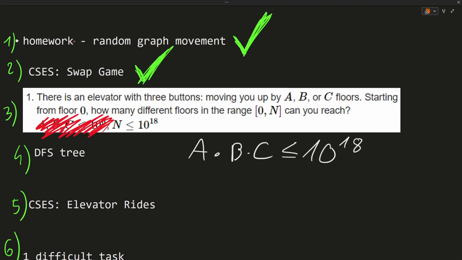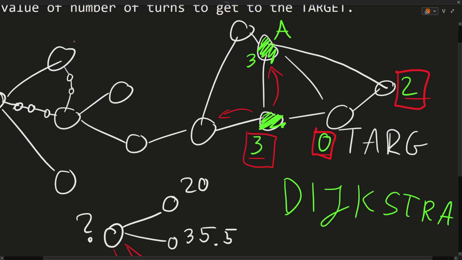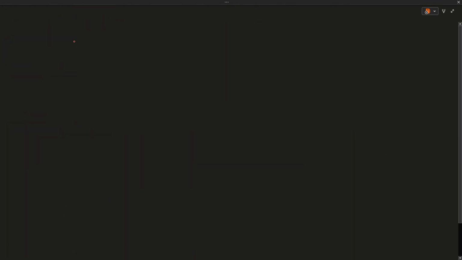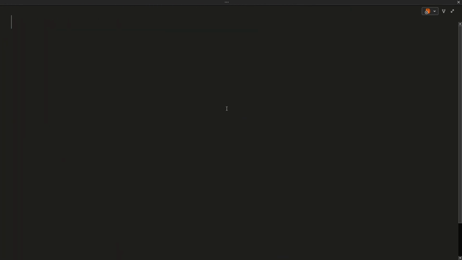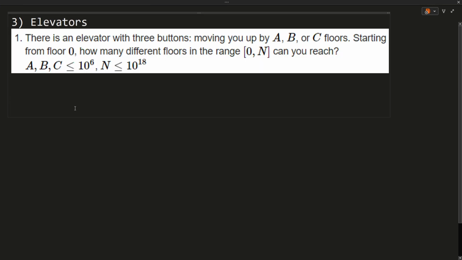Okay. How do we solve it? There is some kind of cycles here. So this is 3 elevators. Oh, I can just copy the statement, right? Okay. Let's say that A is equal to 5, B is 7, C is 8.